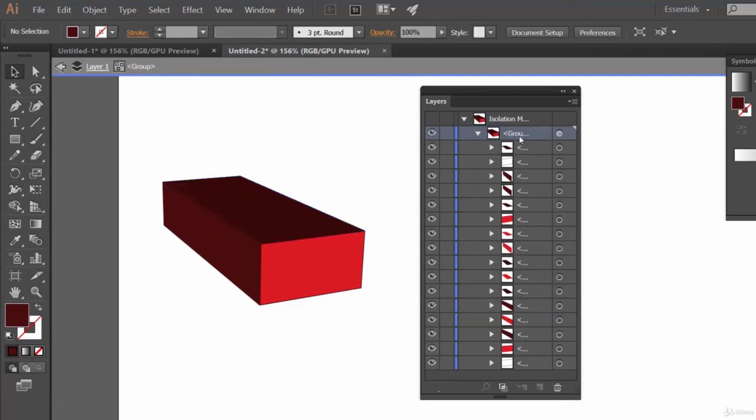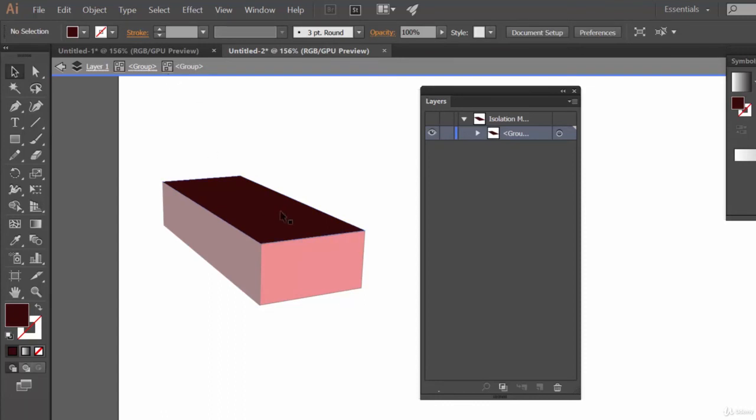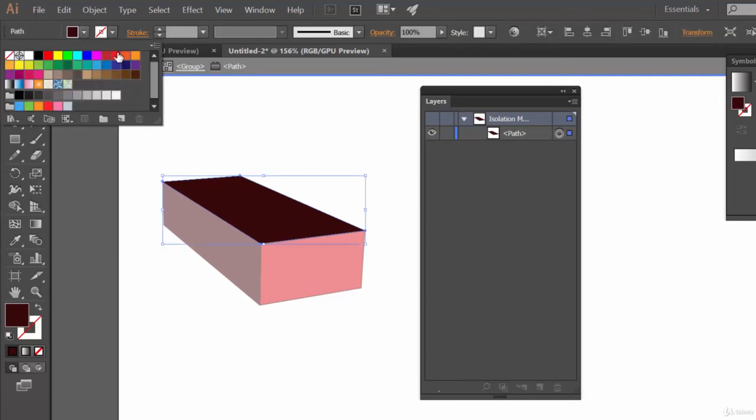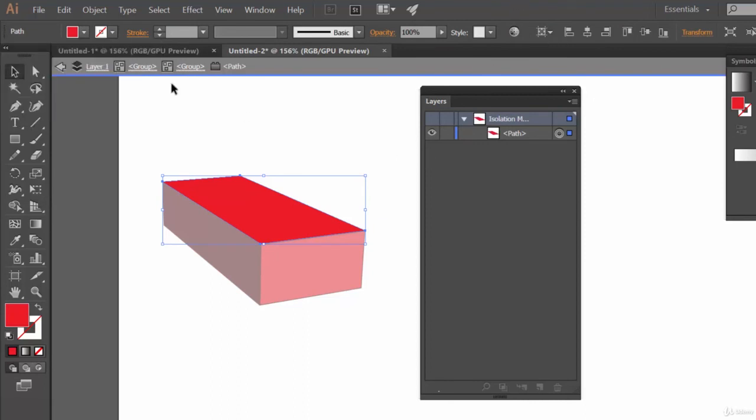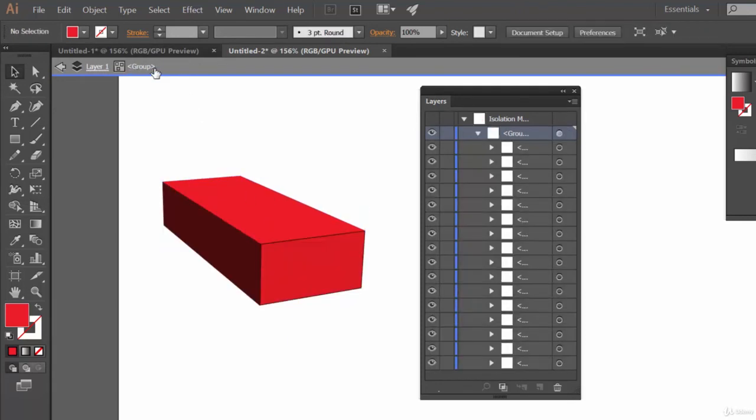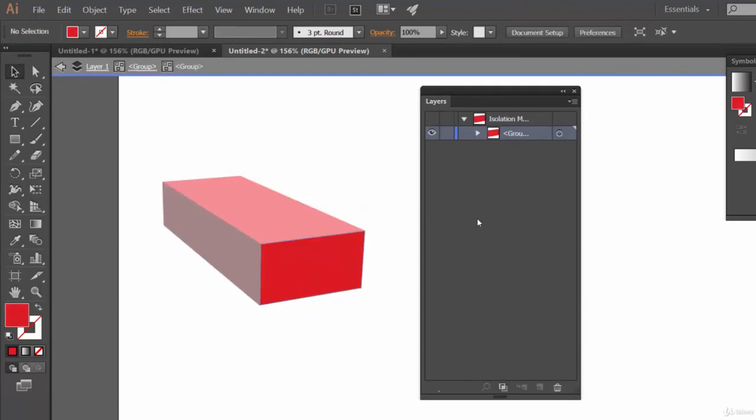Inside it we have another group. Again, let's go inside the group, it's also again a group, and now we are inside a path. Now you can change its color to something else, like say this. Then let's go to the group, then say to this, let's come to this one.